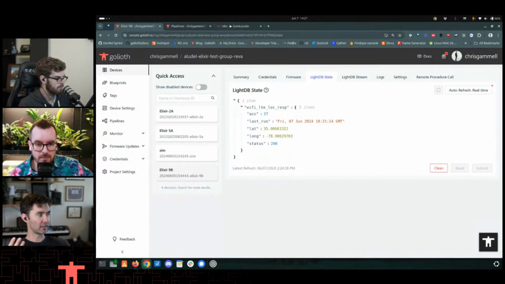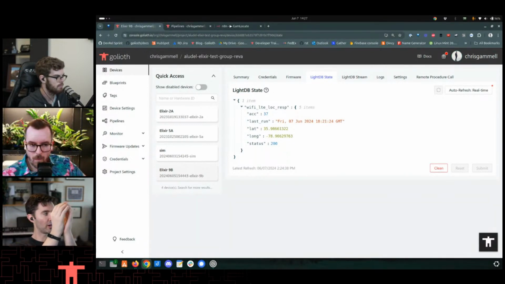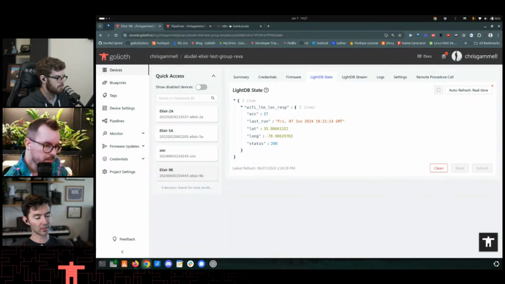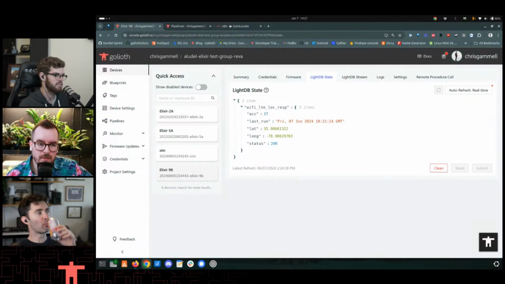So from a faster kind of version, this is what you also see when you boot up something like Google Maps. You'll often see an approximate location, and your circle will get smaller and smaller around you as it finds more and more accurate things. Of course, you also have a 5,000 milliamp hour battery on there, so a little column A, a little column B. Yeah. Wow. This is very neat.